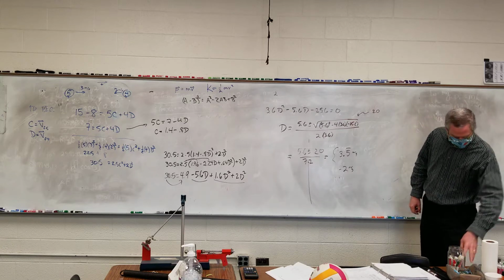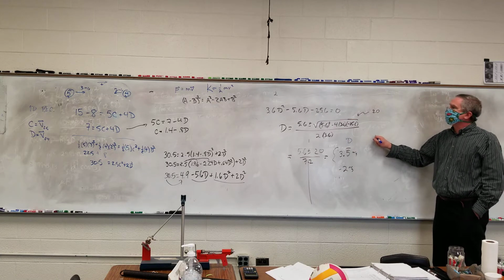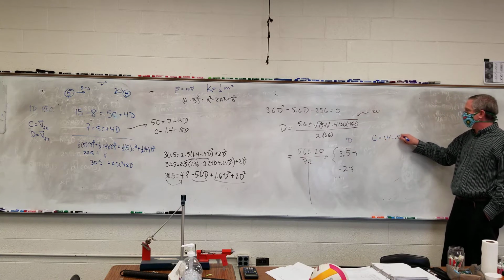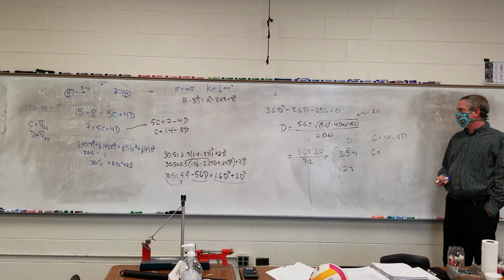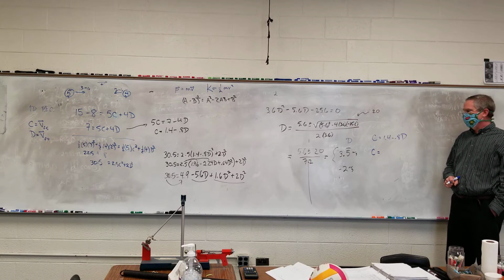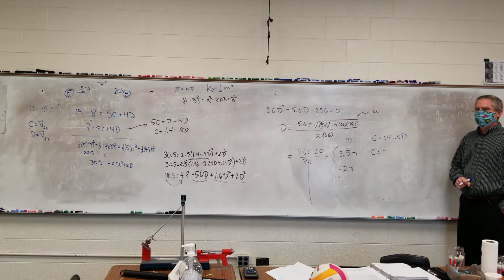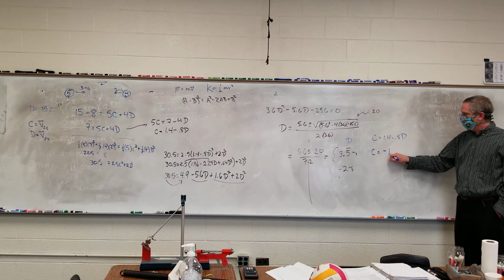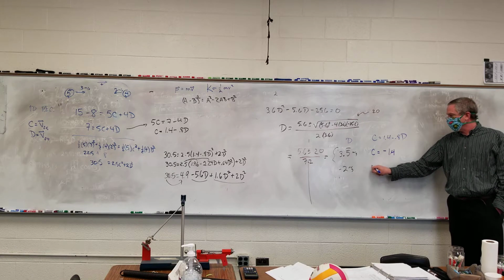All right, well, let's carry on then. So, define, this is the value for D. I know that C is equal to 1.4 minus 0.8 times D. So therefore, in the first case, what does C equal? I got negative 1.4, repeating. It just gave me a 1.4. Okay. And then in the second case?